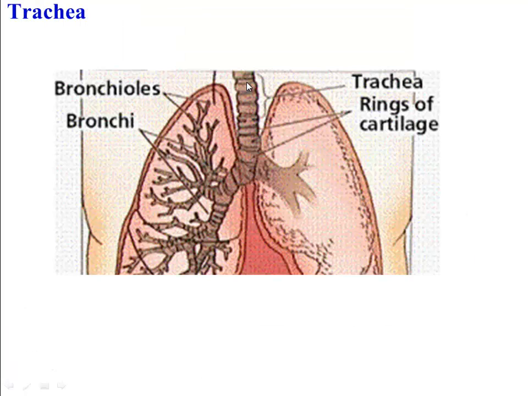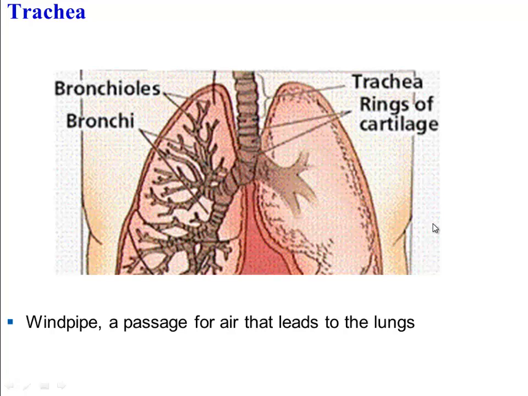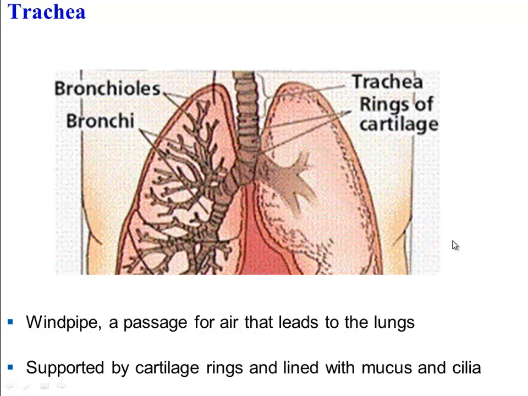From the larynx, we now have the trachea, which is a long tube, also known as your windpipe, and this will lead air into your lungs. And there are some great structure-function connections here. First of all, the trachea is surrounded by rings of cartilage, and this helps support the air pipe so that it doesn't collapse. If it collapsed, you would asphyxiate from lack of oxygen. The trachea is also lined with mucus and cilia, again to help filter the air and warm the air.